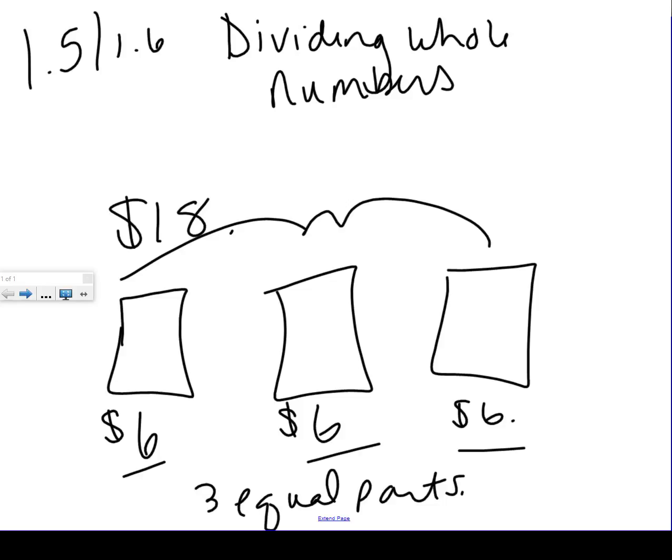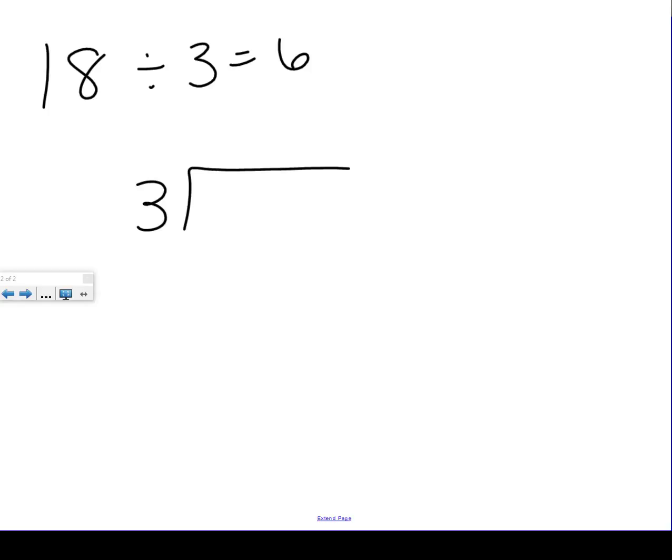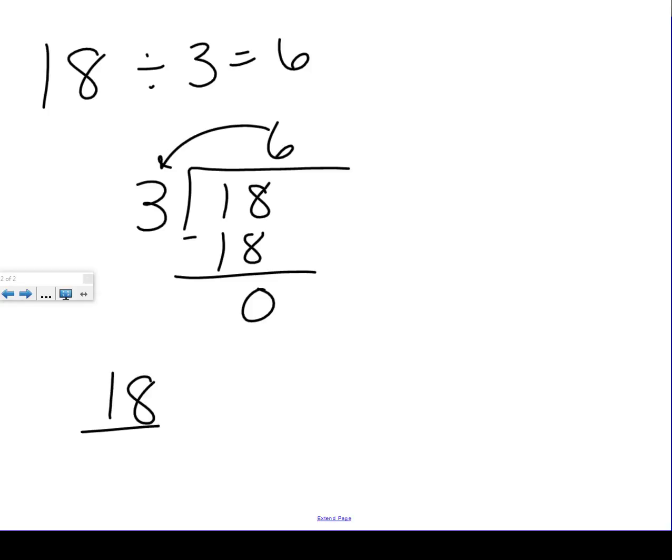All right, so you can write division problems in 3 different ways. The first way looks like this. 18 divided by 3 is 6. The second way is what we are used to calling long division. So this is going to be 3 goes into 18 6 times. 6 times 3 here is 18. We subtract and we get a remainder of 0. And the last way is in this fraction form, and it's 18 divided by, because this bar right here means divide, divided by 3, which equals 6.